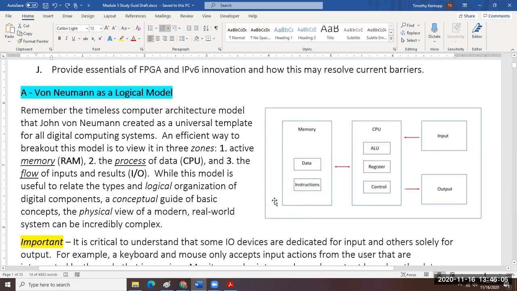So essentially, if you take digital components, you can think of the John von Neumann model in 3 zones. And it's very important to understand what we mean by zones. This is a zone, this is a zone, and this is a zone. And I want you to remember that the one in the middle has the most rectangles. So I may give you a diagram and ask you to order it, or I may give you a diagram and ask you to label it, where none of the labels are there, right?